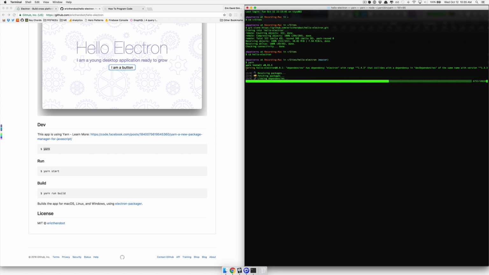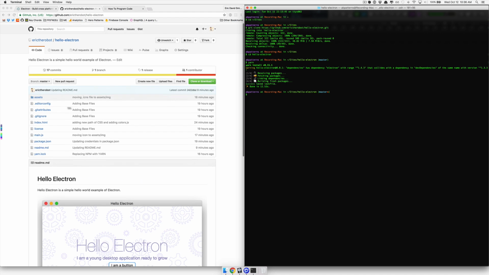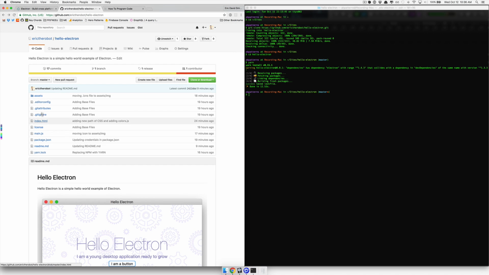It's basically doing the same thing that NPM was doing, but it caches it there. It's so much quicker, because when I was doing this with NPM, it would take about 3 minutes because there are so many dependencies for Electron. The actual structure of this Hello World example is really light, but the node_modules folder is quite large. All right, so let's take a look at the structure of what's been installed.